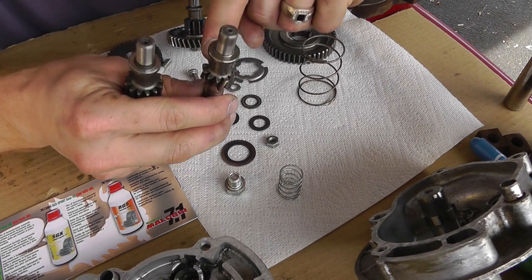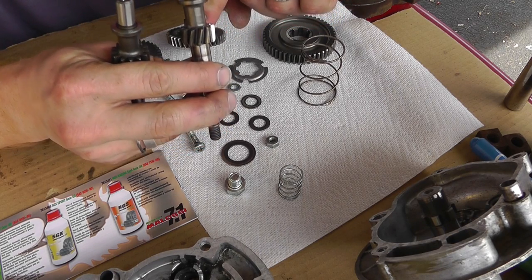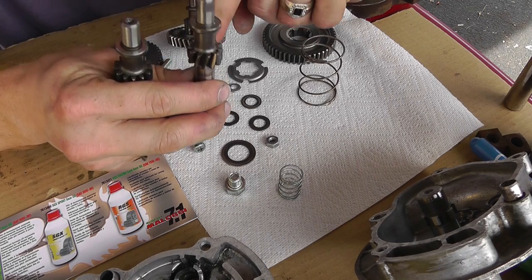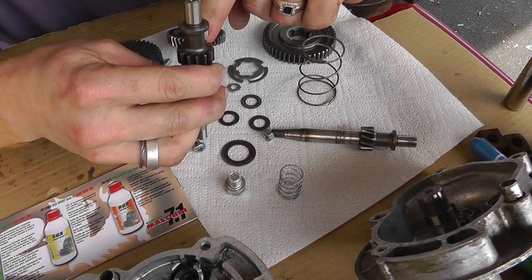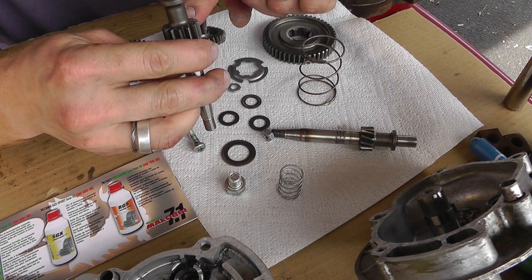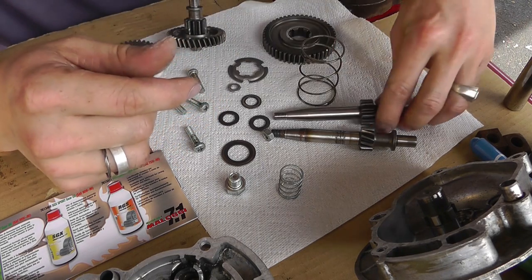So here we've got 1, 2, 3, 4, 5, 6, 7, 8, 9, 10, 11 on this one. And this one is 1, 2, 3, 4, 5, 6, 7, 8, 9, 10, 11, 12, 13. So two more teeth on that one.